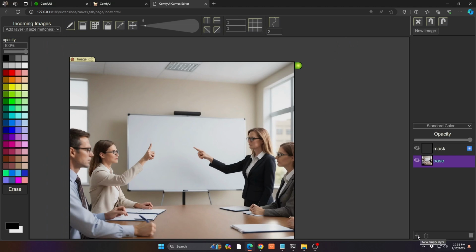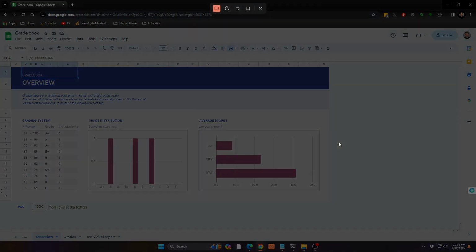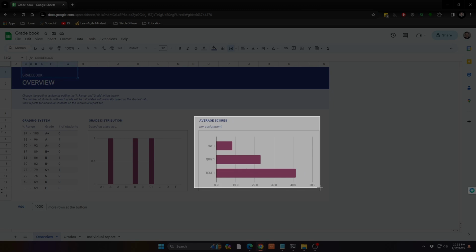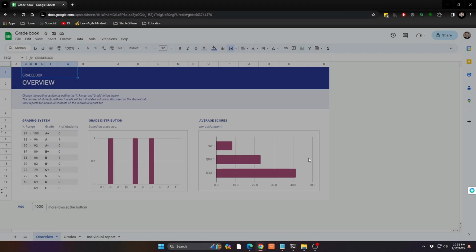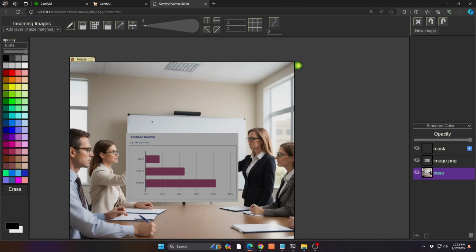Right? And then also, we're now going to put in our chart. So I have here on this other page a chart that I just created, a basic Google sheet, and I'm going to use my Windows key S to grab this chart because I want to put this chart on that whiteboard. And if I quickly jump back, it's in my clipboard memory, and I just hit Control V, and all of a sudden we have our chart here.